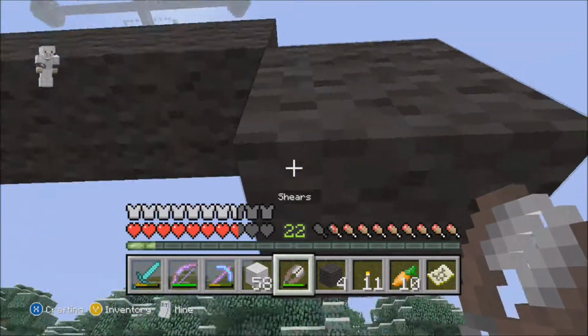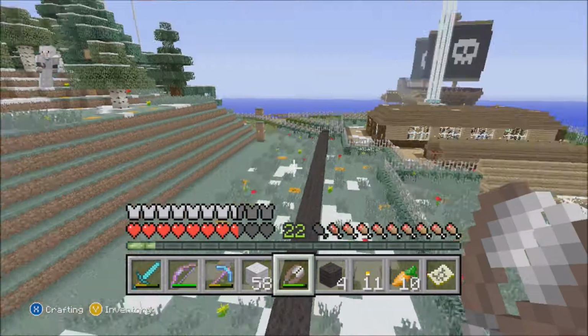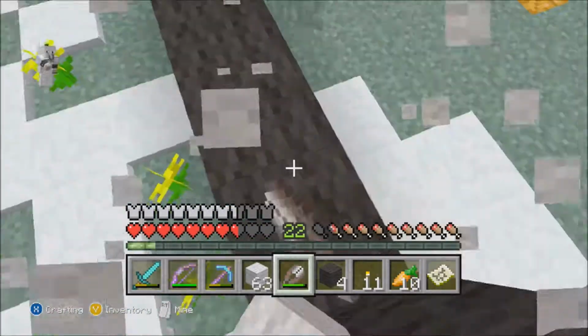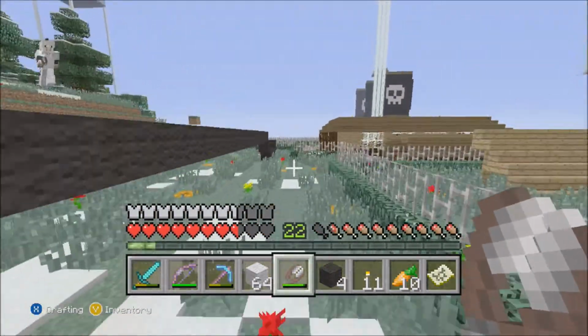Just like that. Now this one, you're going to stay at that level and you're going to go all the way across to meet up with the other side. So let's go ahead and do the same thing that we just did, like you see here, but to that side over there. So let's take a quick run over there and let's do that.